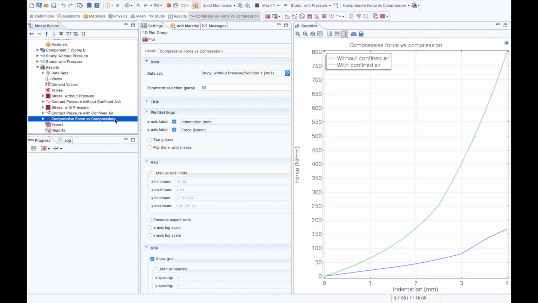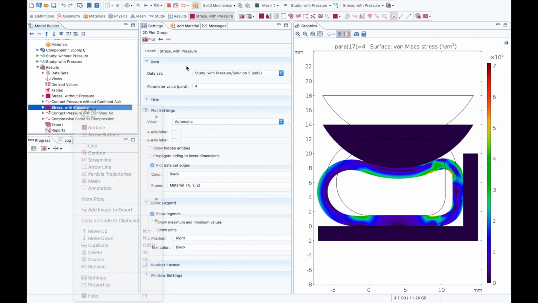So here you can see the upper green line corresponds when you have the internal pressure, and the lower blue curve indicates the force required to compress the seal when no internal pressure is considered. And of course you can, if you would like, go to create an animation quite easily here.